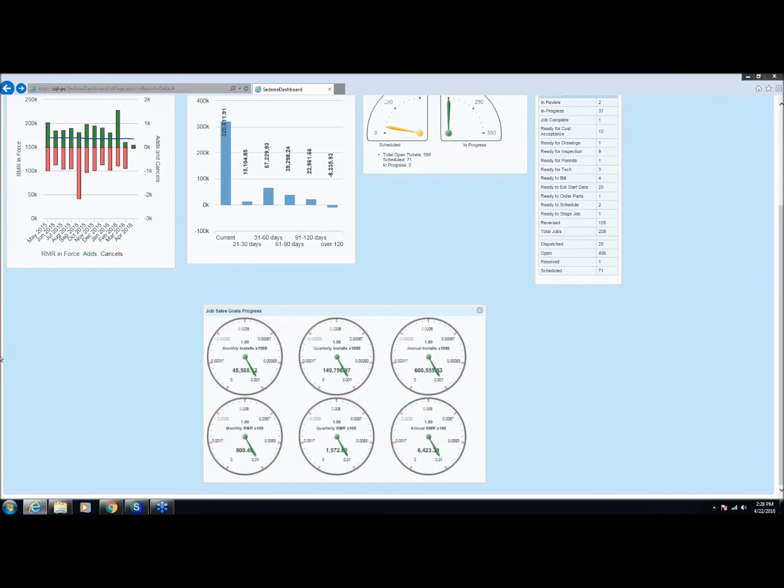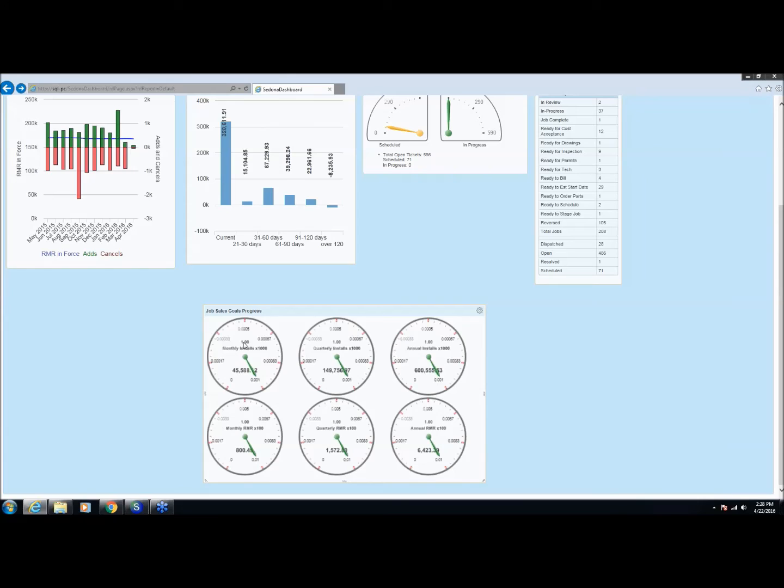basically you can set within the system, well, right now we set it for you, but we are working on an interface for that. You can set in here, this whole row is installs, this whole row is RMR, and this is how many installs and RMR you've sold this month, in the last quarter, and in the last year. And you can set goals.